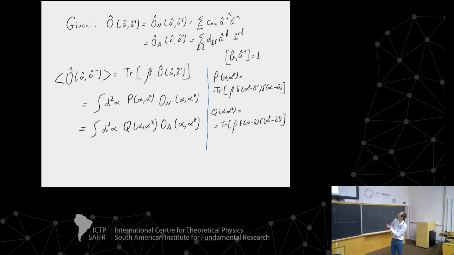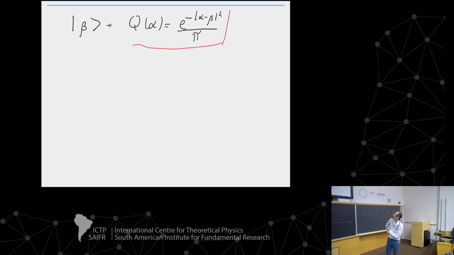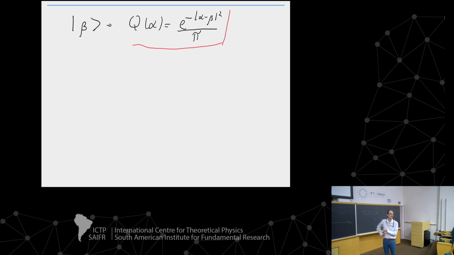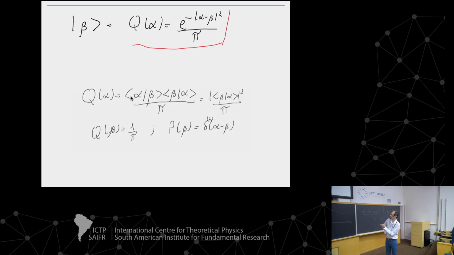First, here is just the comparison on the sources. But most important, let's see what comes out for some states. Say, a coherent state. The Q function for a coherent state will be a Gaussian distribution. It's pretty immediate to calculate and see the comparison here. You have this Gaussian distribution compared to the delta function for the Glauber-Sudarshan P.